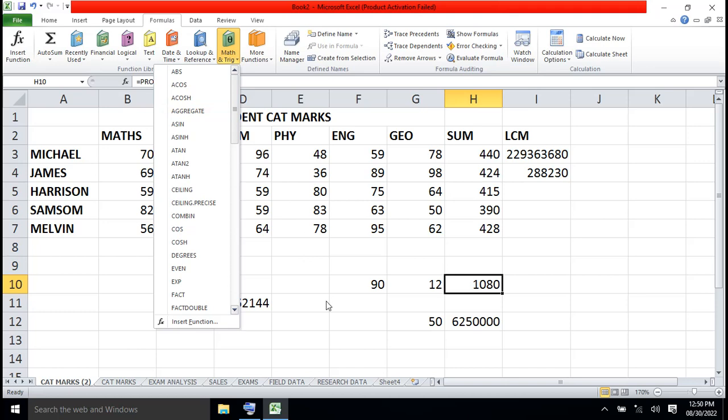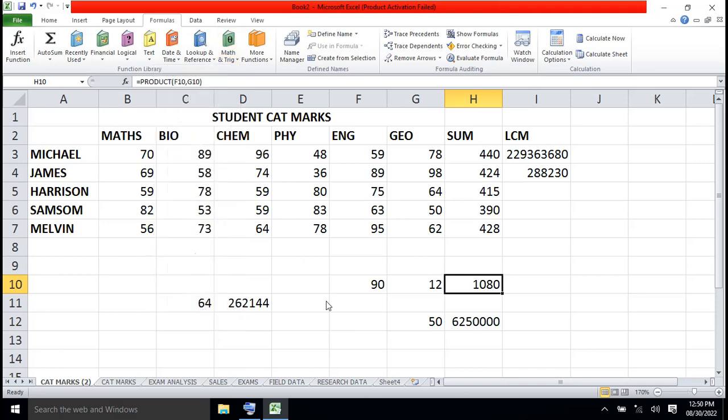Now we want to shift our focus to what you call statistical functions, the second category. We're going to have to cover a lot in statistical functions. Think about this: when you analyze data like student performance, you're going to really need to use statistical functions. When you go out in the field to carry out research, and then you want to analyze that research and come up with conclusions.